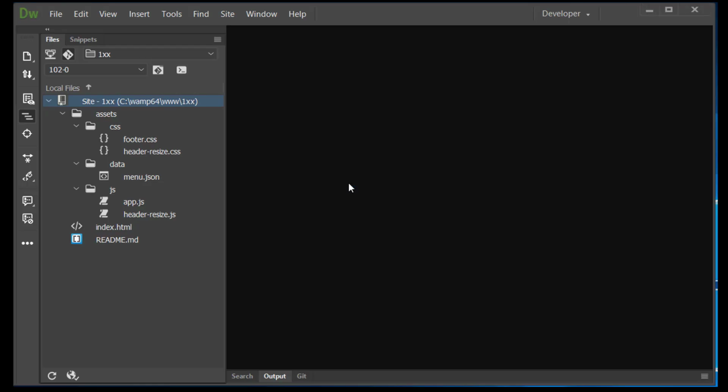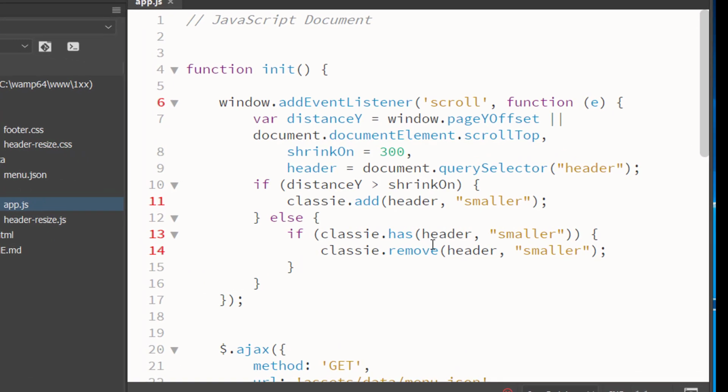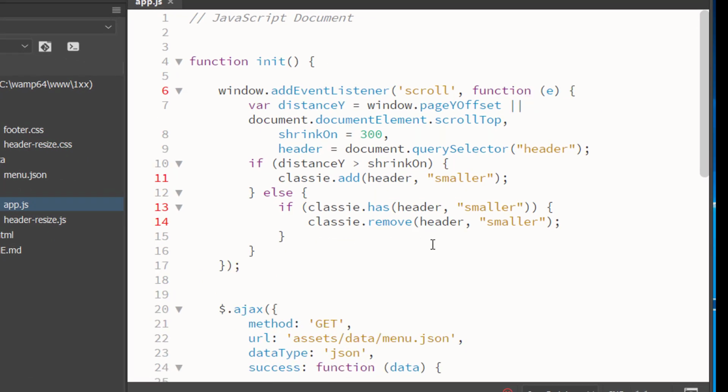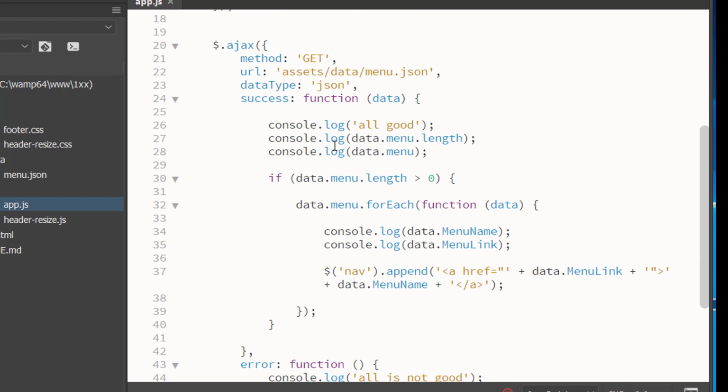At the moment, we're pulling in our JSON menu, and I'm going to do a quick review. We're getting it from our menu JSON file, and we have a success and an error function that we learned about.